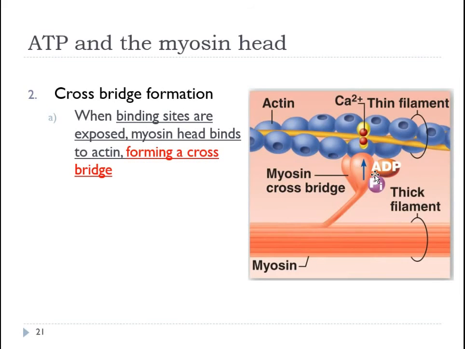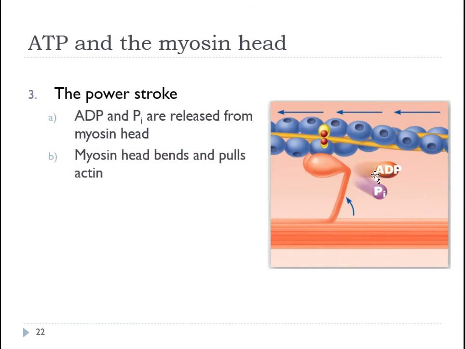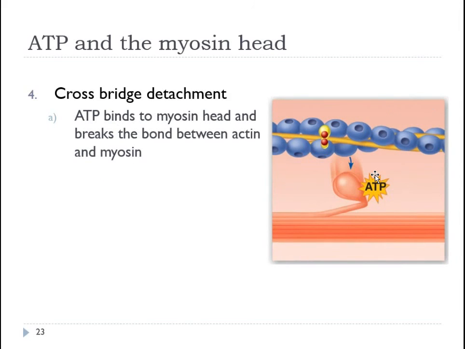All we're going to be doing is going ahead and having this ATP turn into ADP plus a phosphate, move that myosin, it'll create that myosin bridge, so the myosin head will attach to those openings. The ADP and phosphate will fall off. That's going to go ahead and create that power stroke. And then to get that myosin head off of the thin filament, we're going to have to hit it with an ATP again. And then we can do this over and over and over again.